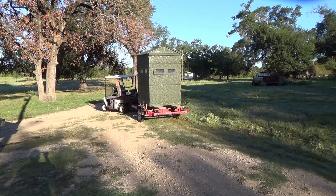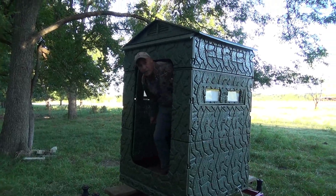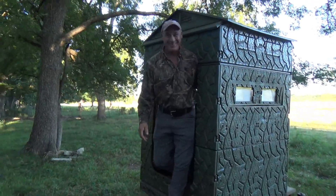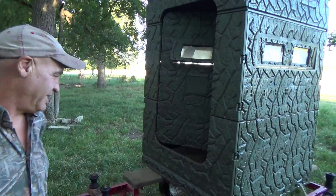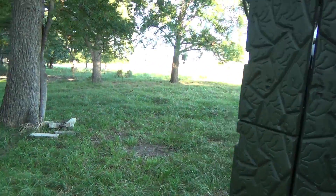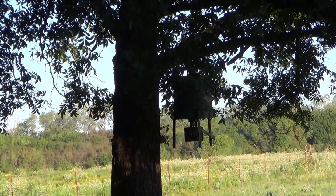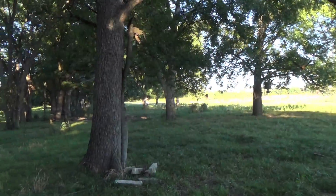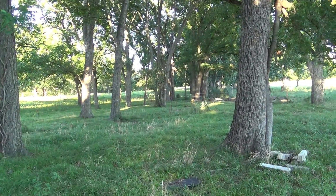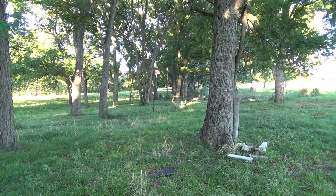Well, folks, we are set up. We're going to start hunting hogs here tonight. Kenneth's coming out — got it all set up and ready to hunt. We'll show our friends why we chose this spot right here. We have a feeder that's been throwing corn for about a month right there. Remember that long row of pecan trees? This goes way back in there with a slough to the left. This is hog central right here, and there's a deer running right there. You can see why it's going to be nice.